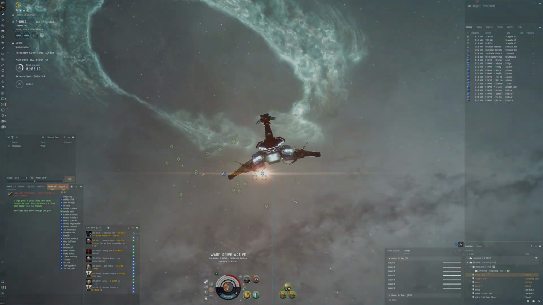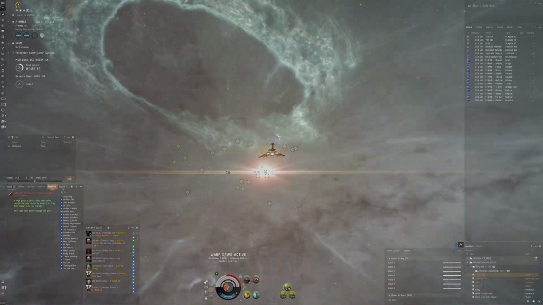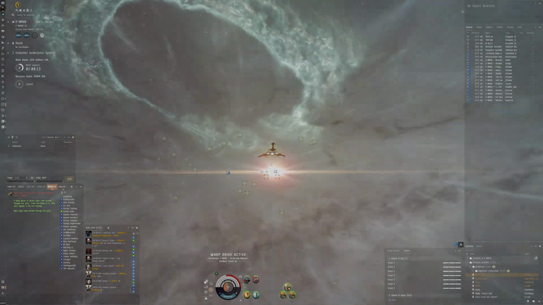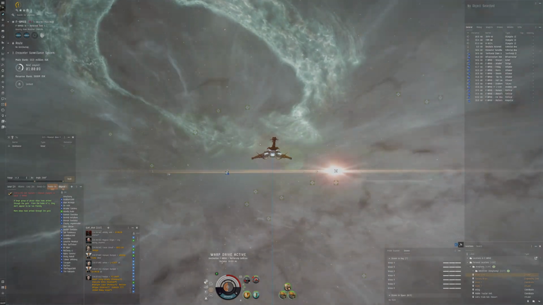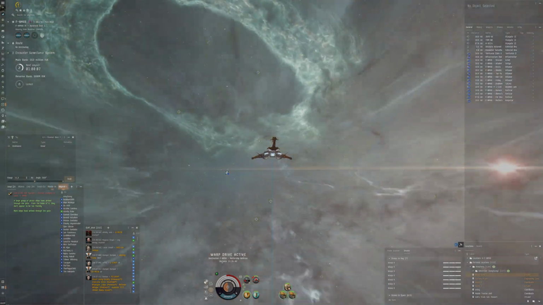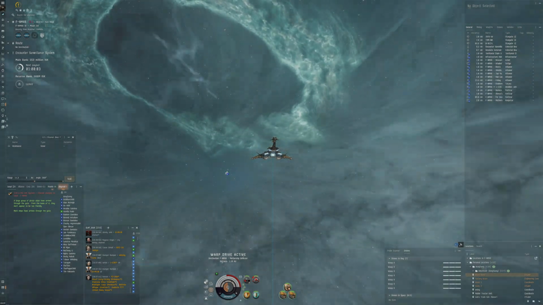The further we are from the site, the better. Just because if some enemy player warps in, then it's good to have as much distance as possible to increase the amount of time that you can notice them on your overview, so that you can warp out before they can potentially scram you or warp disrupt you.